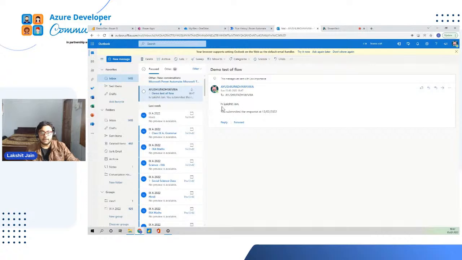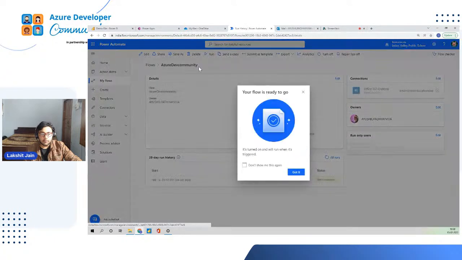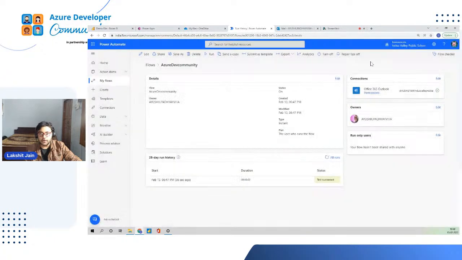So here we can see we have dynamically populated the username which we used while triggering and creating the manual trigger flow. And we can also see the date time was given in the specific format which we just applied. So this was just a small example of how we can use the automation flow to signify some dynamic parameters and send us an email. Now for the next demo, I'm going to choose a SharePoint file and then send it over an email, to show how we can use it.